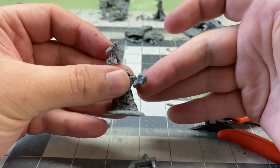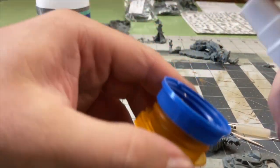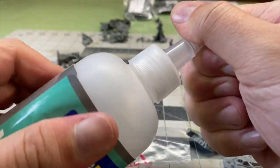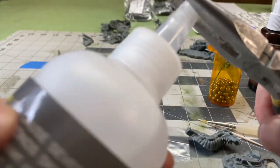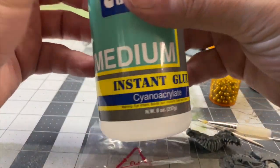So for glue, I'm just using a Glue Masters medium glue, big old jar of it. I'll leave links below to all of them that I got off of Amazon. It was pretty reasonable for something this size. I do find that the tip gets a little beat up and you need some pliers to get it open sometimes because it starts to get some glue into the grooves, but it's usually not too bad. And man, I like not having to run out of those tiny little tubes.